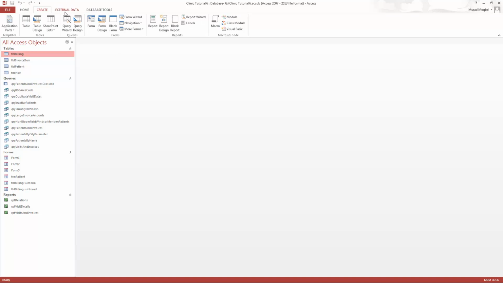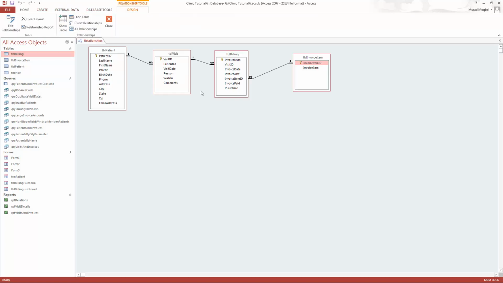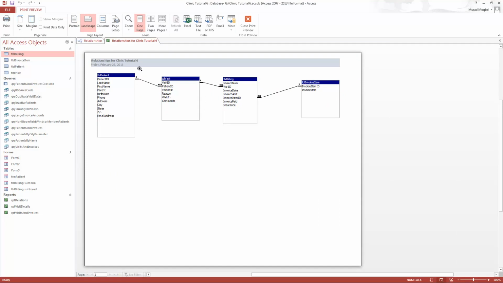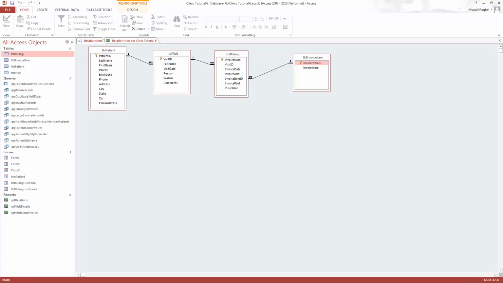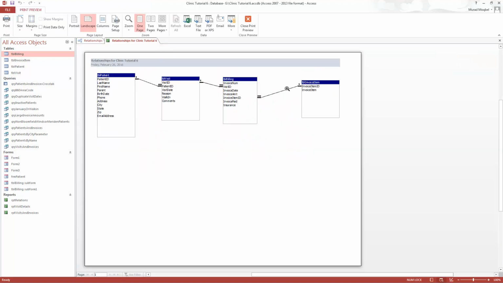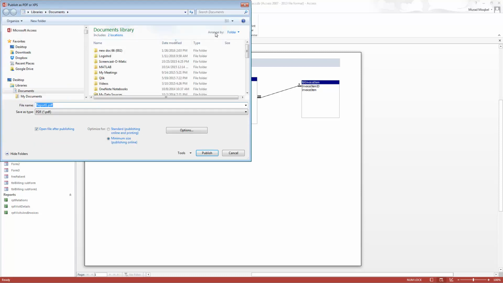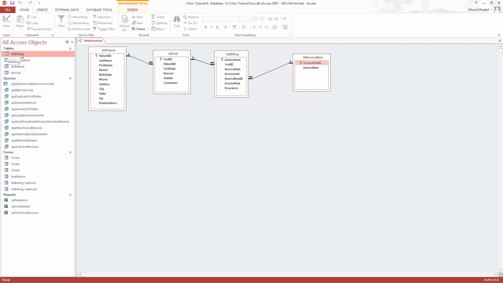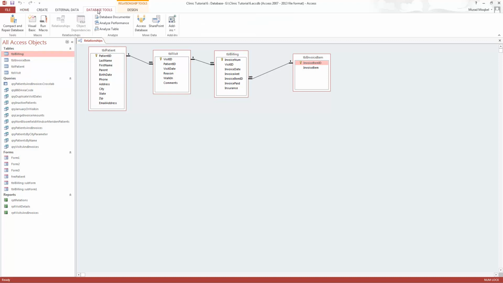The book talks about documentation, and they talk about relationship reports. For example, here relationships can be reported by going first to relationships and then by selecting the relationship report under design. And this is what you have, a nice report. You can save it, and you can even export it as a PDF and submit it if it is required for your assignment.